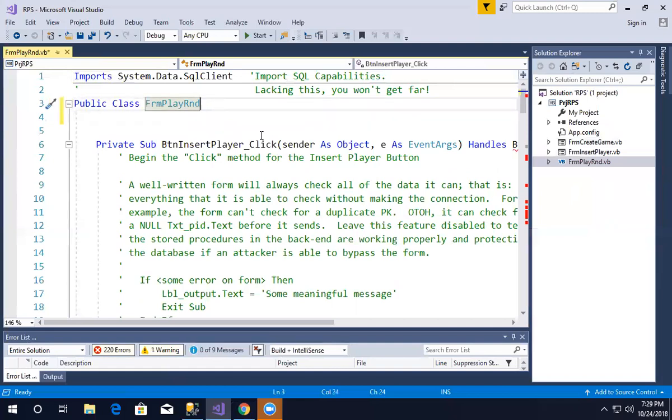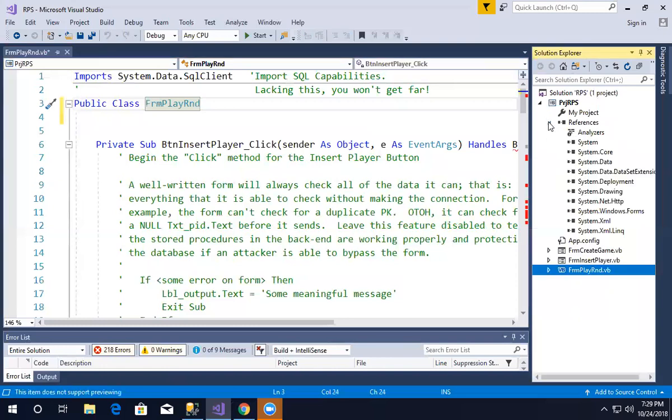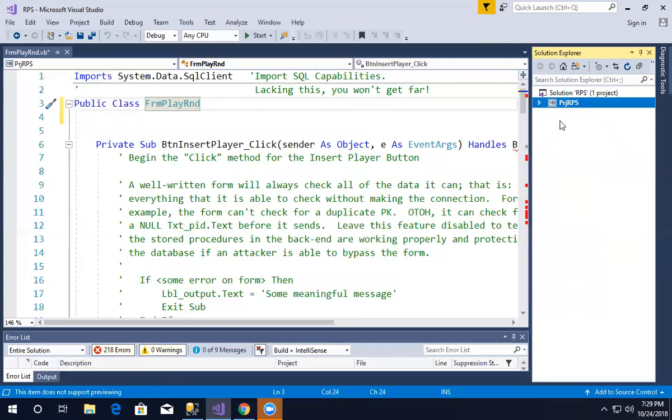So in the namespace, I don't know how you get to the namespace. Right. I see it. So as soon as I changed that there, when it was insert player, it looked like that one, but here it changes. And my namespace is, well, I'm going to end the recording.